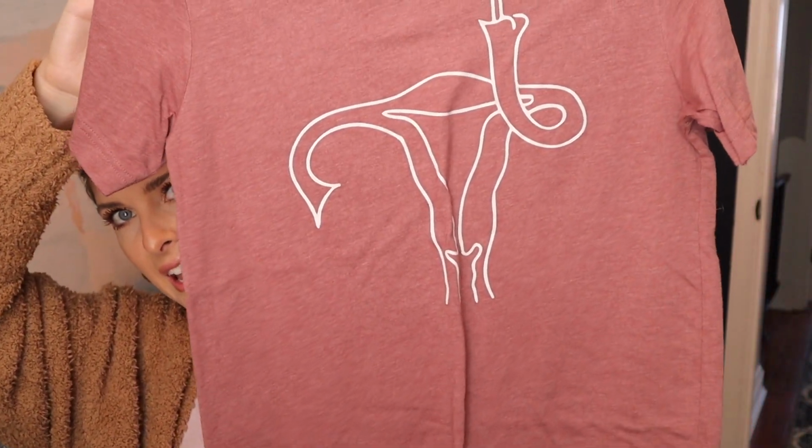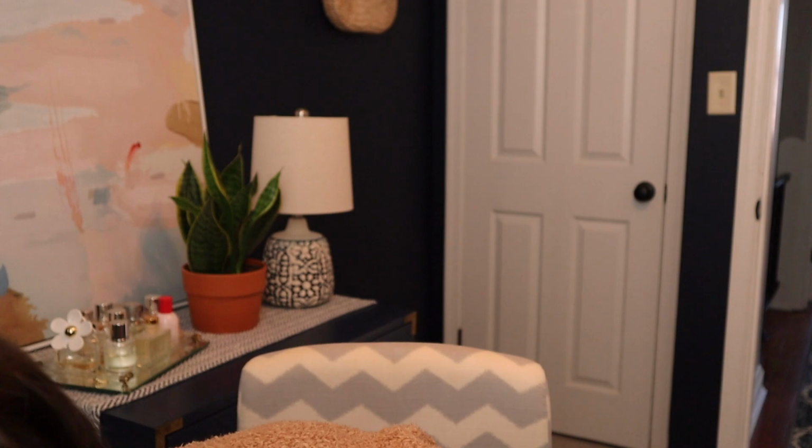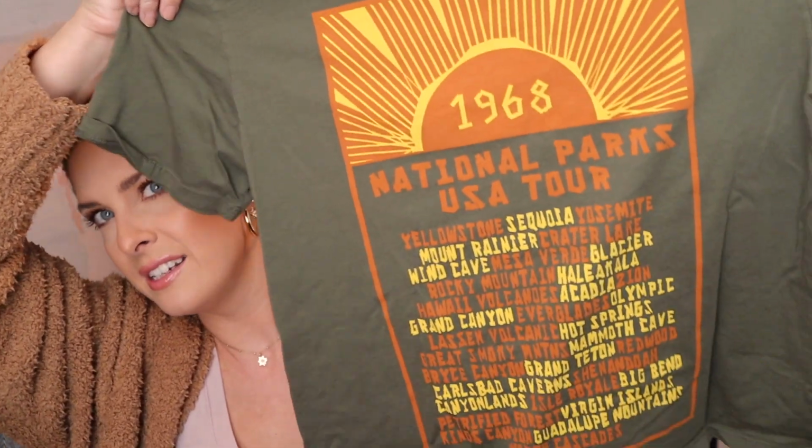And then for tops, I'm just using a lot of the loose t-shirts that I have. I did want to show you this one t-shirt that I got on Etsy. It is a sassy little uterus. She's flipping you the bird. I will link to the shop that I got it at. I'm thinking of maybe wearing this tomorrow. I haven't really decided yet. So I have that, and then just some more, like I said, loose t-shirts. This one is slightly cropped, which I think will be nice and comfortable. It's from REI, and it's got a bunch of national parks on it and stuff. So I have a lot of t-shirts similar to that style.